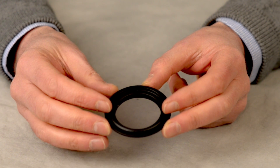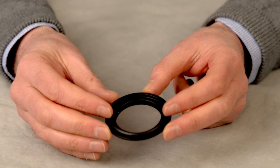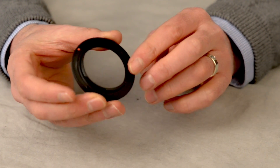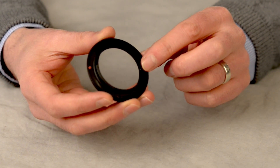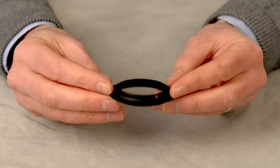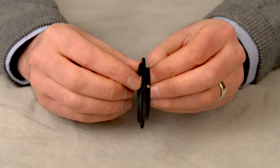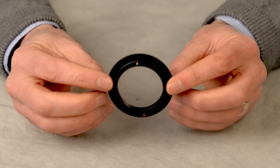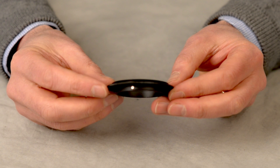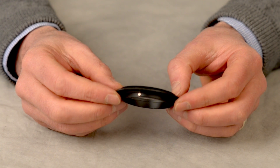If you've got a kit lens — the standard 18-55mm Nikon lens — then you're looking for a 52mm diameter. That attaches to the front of your lens, and you literally reverse the lens and attach it with the flange to the camera, dot to dot. It's very straightforward — a relatively ingenious piece of kit. Simple things often are, and it allows you to have a crack at macro photography with the lenses you've already got without spending too much money on new lenses.